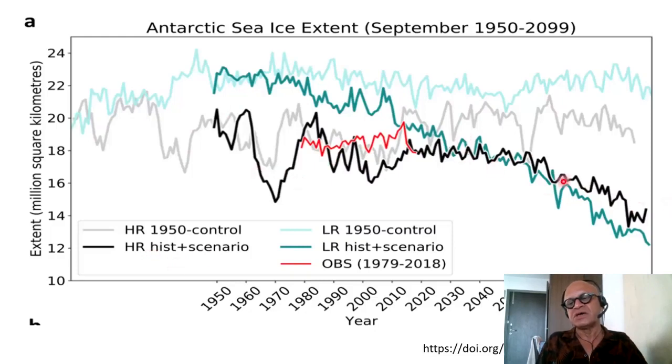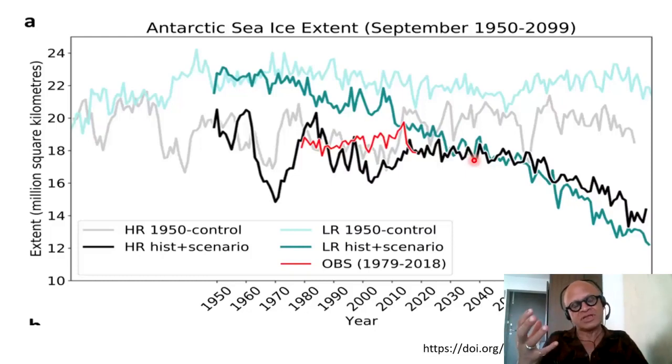So even the future projections of the Antarctic sea ice extent are quite different by millions of square kilometers, and the rate of decline is very different in the two as well. Antarctic sea ice extent is a complicated problem, as we have talked about elsewhere. The Southern Ocean is an open channel.